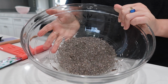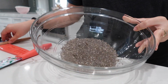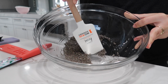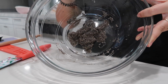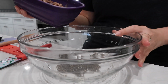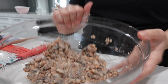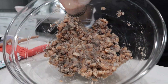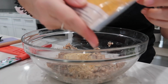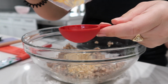So we're gonna make the black-eyed pea mixture. That's gonna be made into the loaves. So in this bowl with the flax egg, you can see it's kind of holding its shape now. That's what the flax egg looks like now. So we're gonna add the black-eyed peas and mash them with a potato masher. So now that it's all mashed up, I'm gonna add the gluten-free breadcrumbs. And 1 tablespoon of the vegan paprika Dijon aioli.